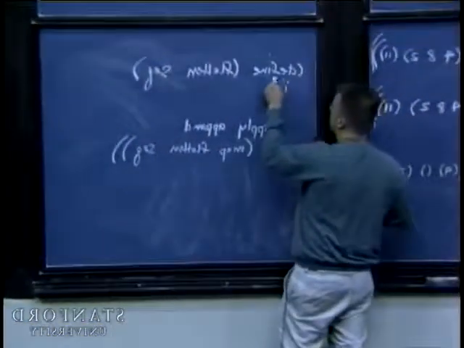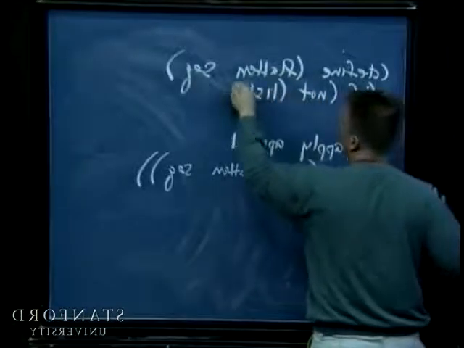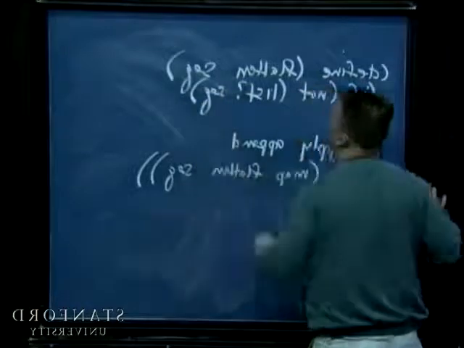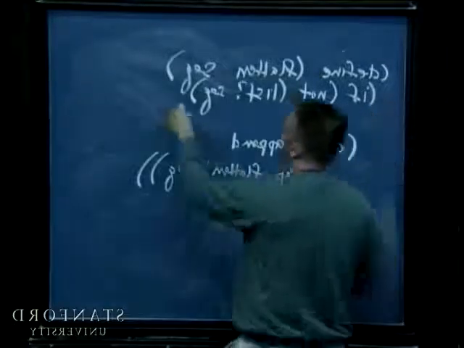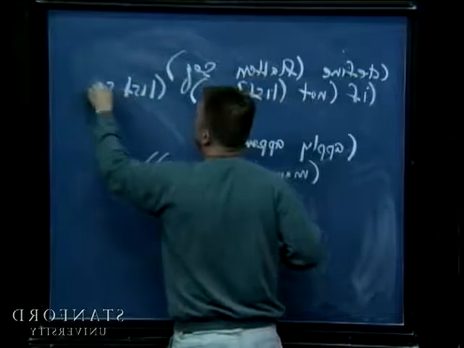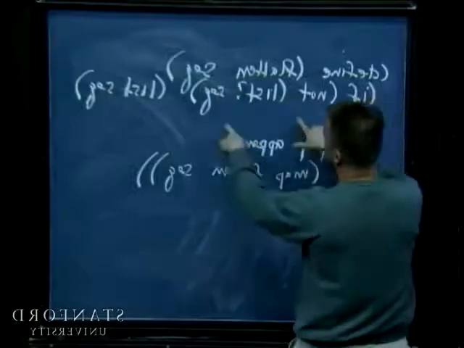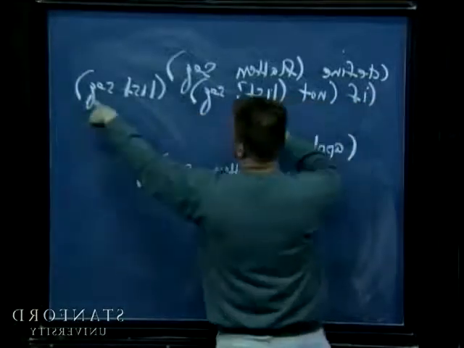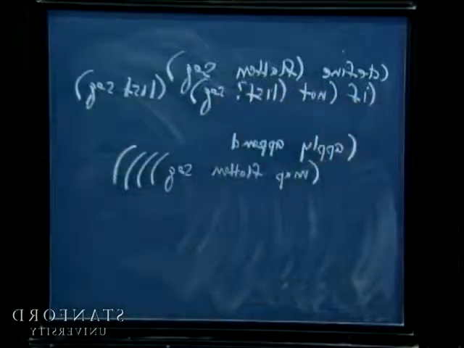If it is the case that the sequence itself is not a list, in other words, if I actually recursively hand a 10 to this thing, does that make sense? Then I want to just return the listification of this sequence. Otherwise, I want this to be the else clause. That balances that. This ends the if, and this ends the define.